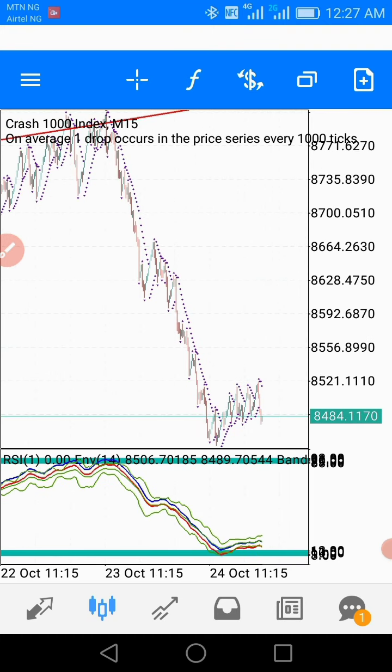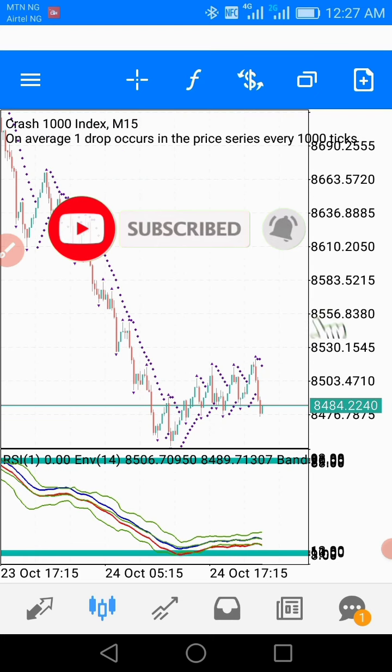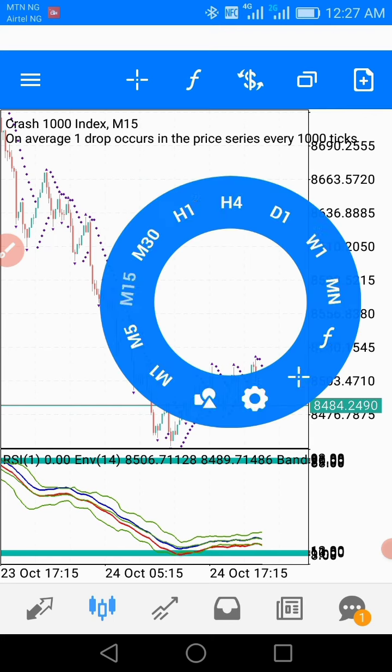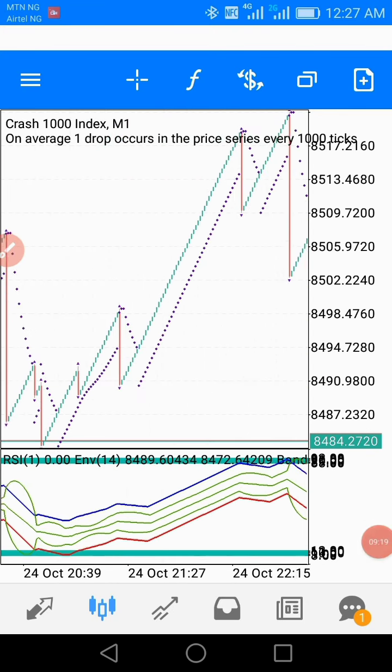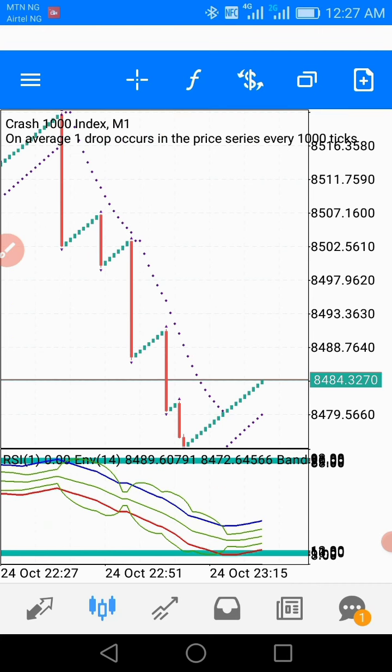Now you discover that crash has been on a very serious downtrend. If you discover that the market is seriously against the trend, please, you can stay away from the market. Remember, I want to maximize our profits. So that's it, guys. I'm hurrying up because I don't want the video to be too long. But that's how you trade with this strategy.